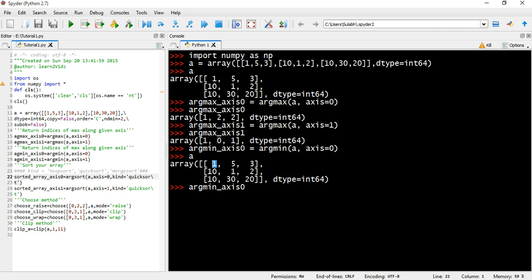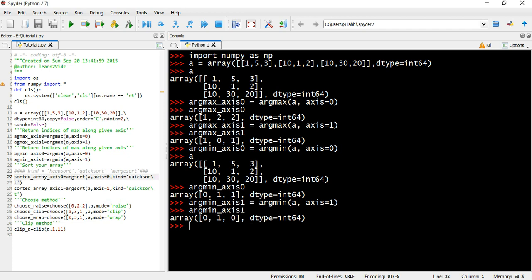So I expect 0, then I expect 1, and then I expect 1. Yeah, so this has given me the indices which I expected. Similarly, you can do it for axis 1, which is 0, 1, 0, and you can check it.